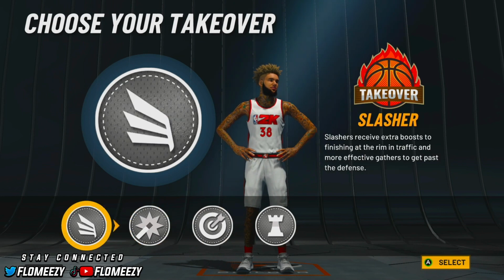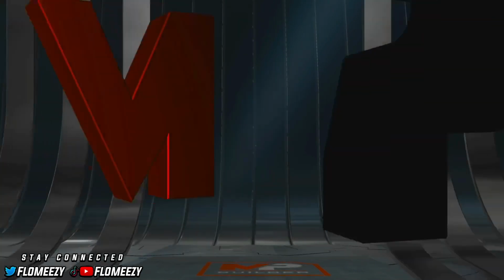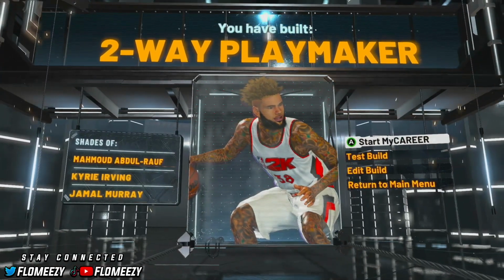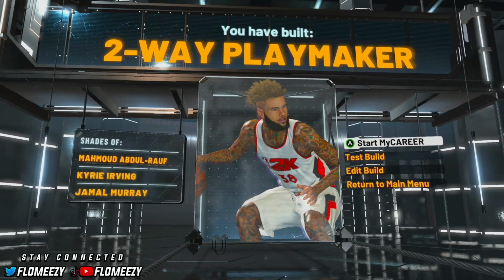Now there's a bunch of takeovers that you can go. Honestly, slashing takeover is probably the best, but if you want to be even more of a Catfish and throw your defender off, put on sharp takeover. That's what I'm gonna do. As you can see, you put a 2-way playmaker. It has sharp shooting takeover, a two-way playmaker with sharp shooting takeover, and 1 defensive badge. Like, this build is insane.